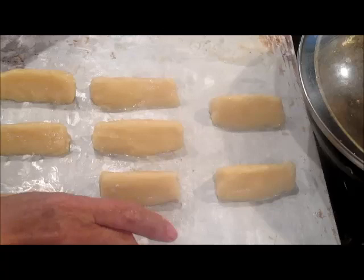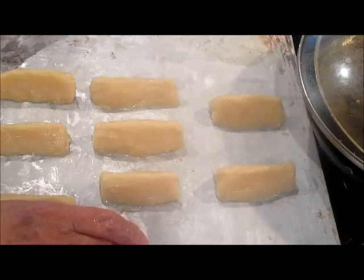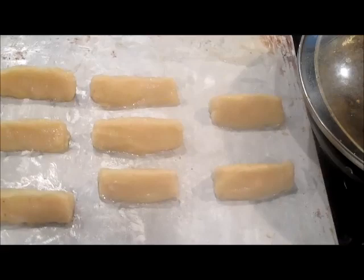I'm going to put it in the oven now, and the oven has been set at 390. I will bake it for approximately 16 minutes until they are light and golden brown. So they go in the oven now.